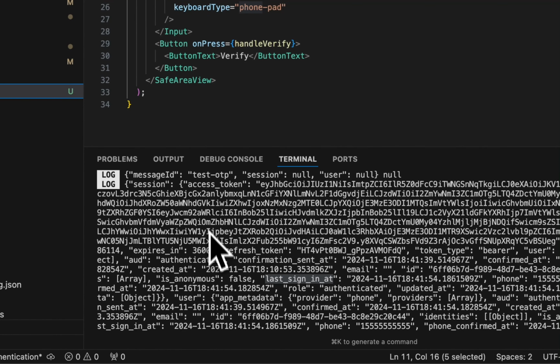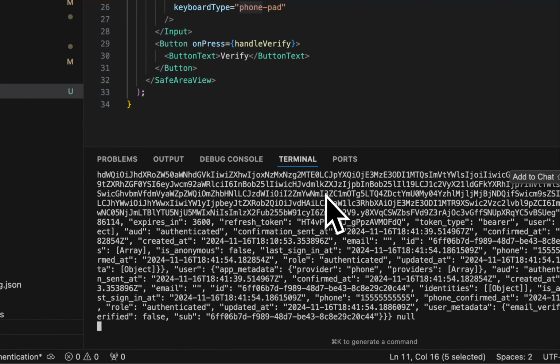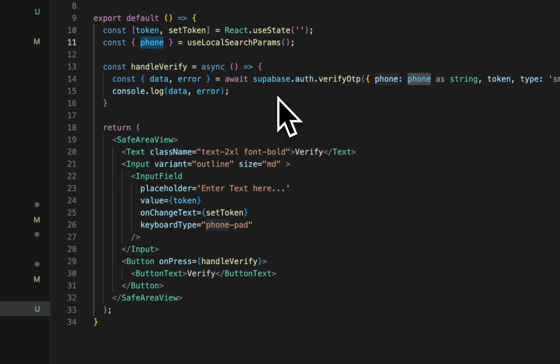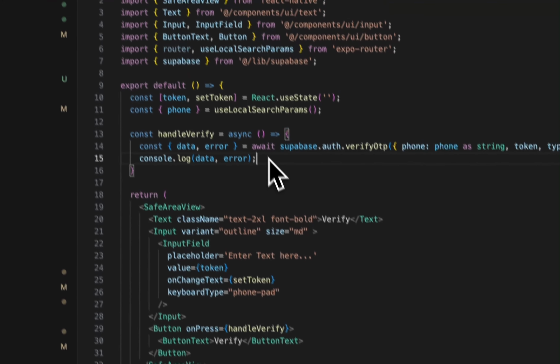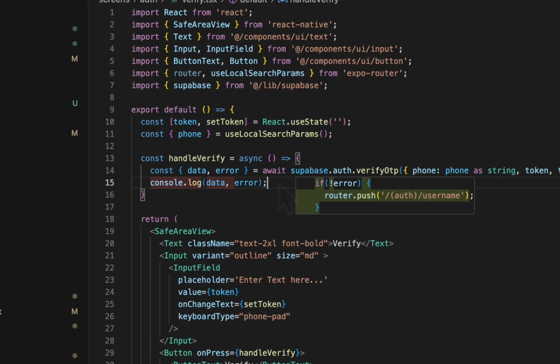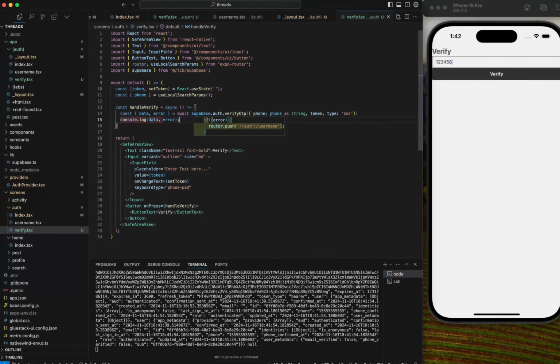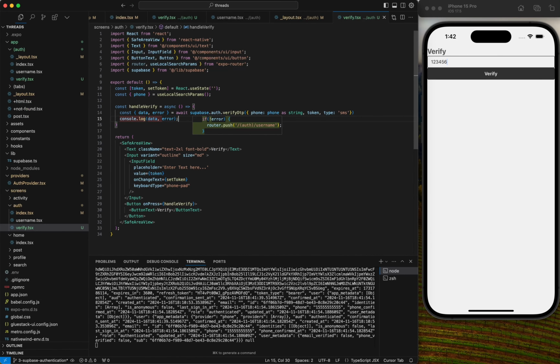So we can see now this session has an access token, which we're going to use to call other Supabase functionality. So what we could do after this, in the next episode, is check to see if this person also has a row in the users table, which doesn't quite exist yet.